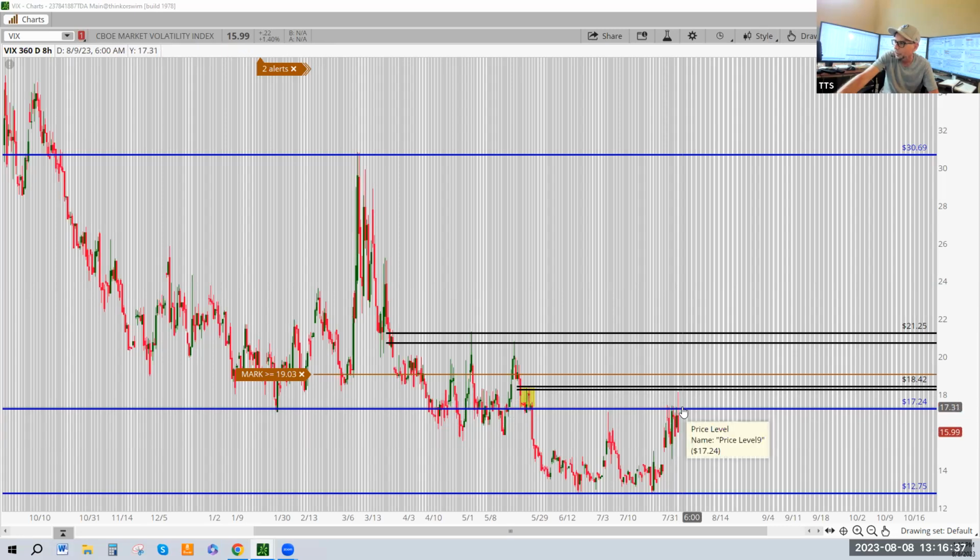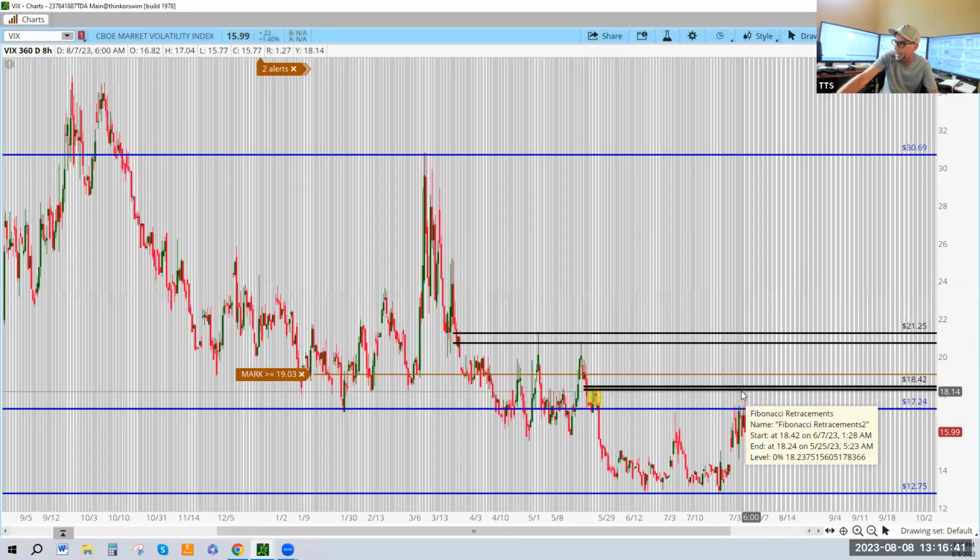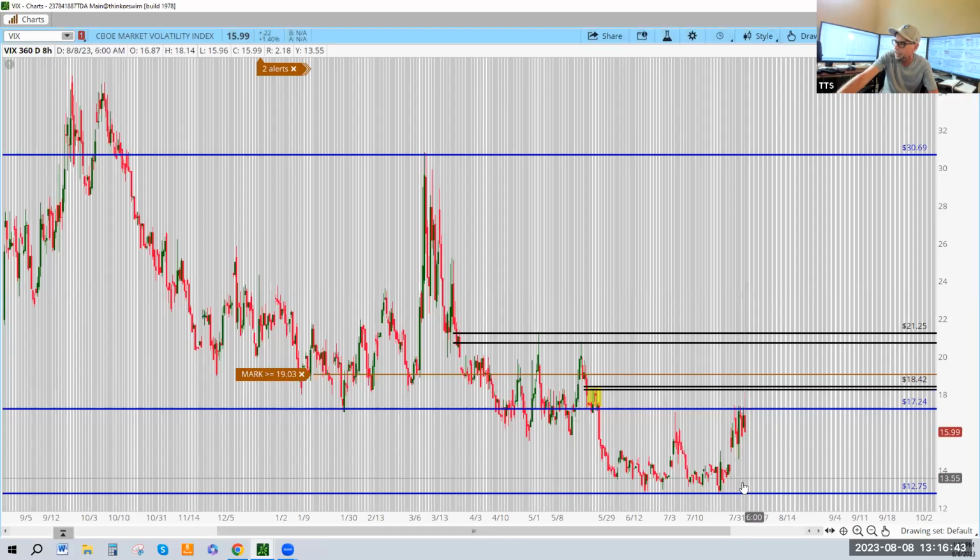One of the things that could be a really good indicator is if the VIX can't get past 17, then you're probably going to see this thing drop all the way down to 13 again, 12, and the market probably goes out and goes to the top end of the range. So this is one thing we were talking about this morning. This is something to monitor, because if the VIX had jumped above 18, we'd probably be sitting here much lower on the S&P.